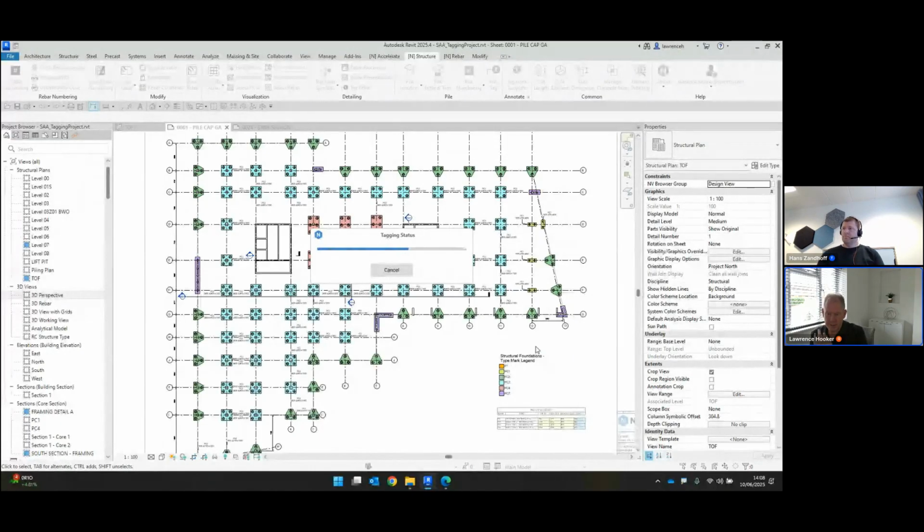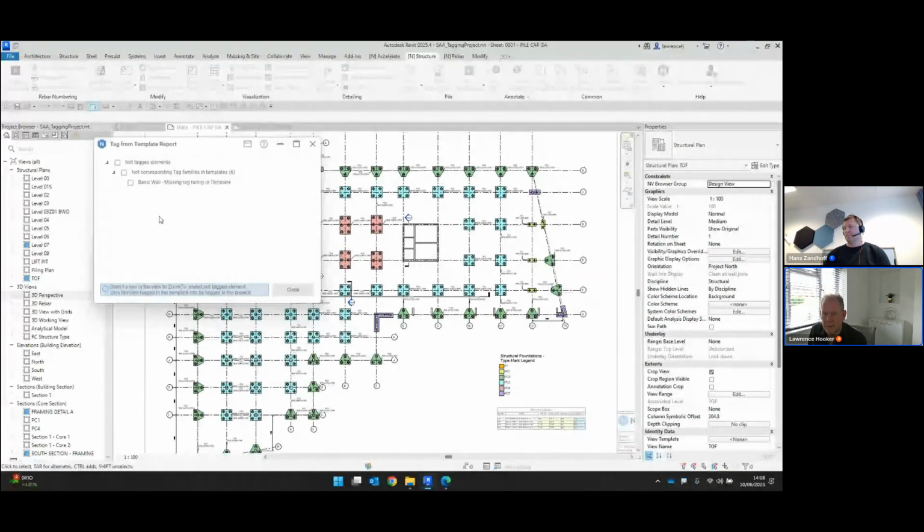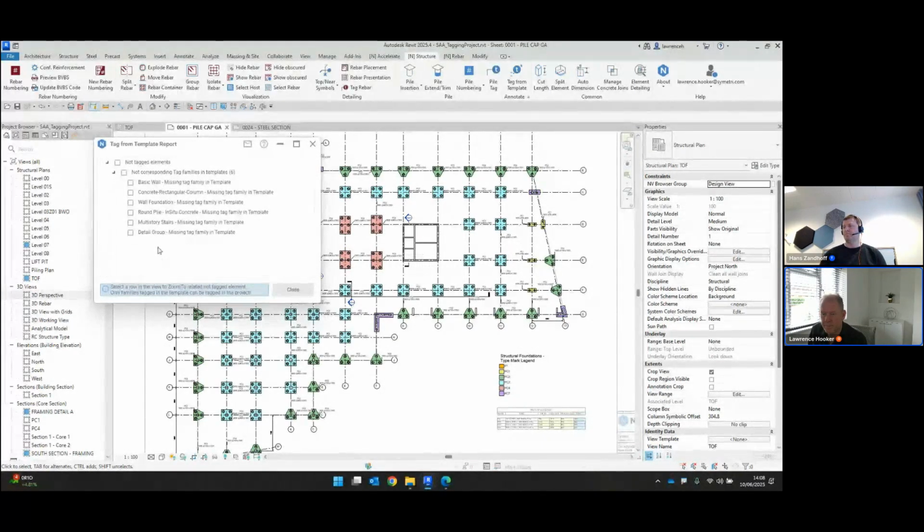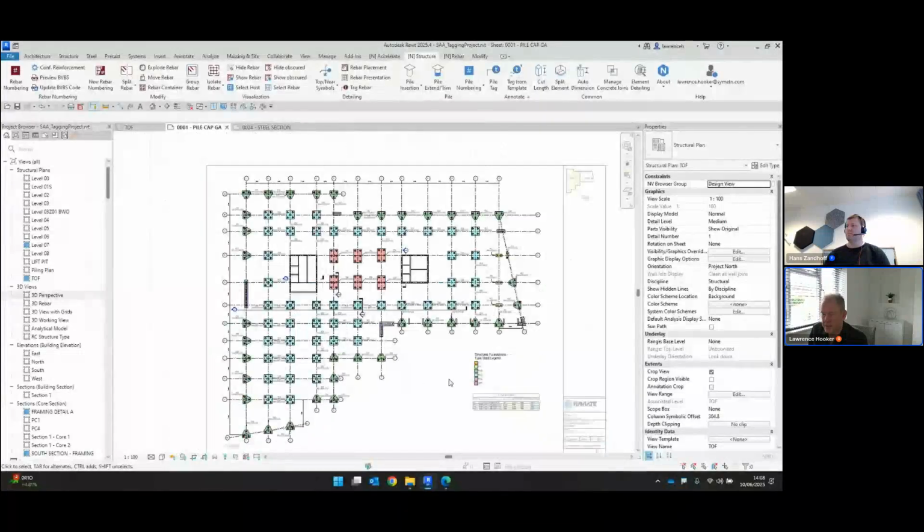So you can see we're almost done. It's just now going to go around and do the 3-pole caps. These are quite interesting use cases because obviously they're rotated, and you'll see that again Naviate understands that, and it works absolutely fine with rotated elements. Okay, so it's just working its way around now. You can see it will analyze all of the various different areas and place out all those. And any caps that it couldn't tag, you'll see that it will then give me a report on that as well. Yeah, and there's my report. Okay. So there's that use case there.